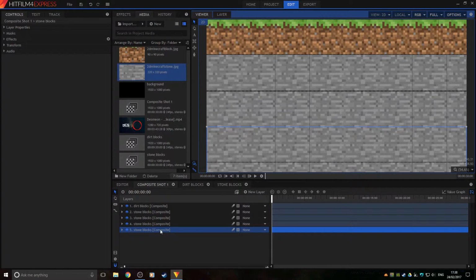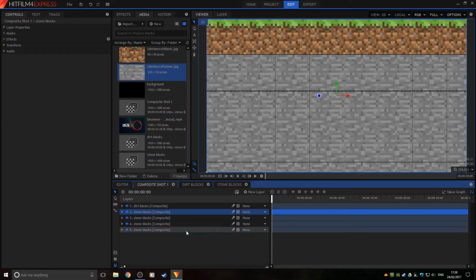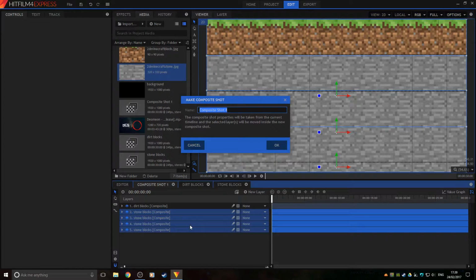And then I'm going to select all of the stone blocks composites, and make them into a composite which I'm going to call stone blocks 2. You'll see why I do this in a bit.